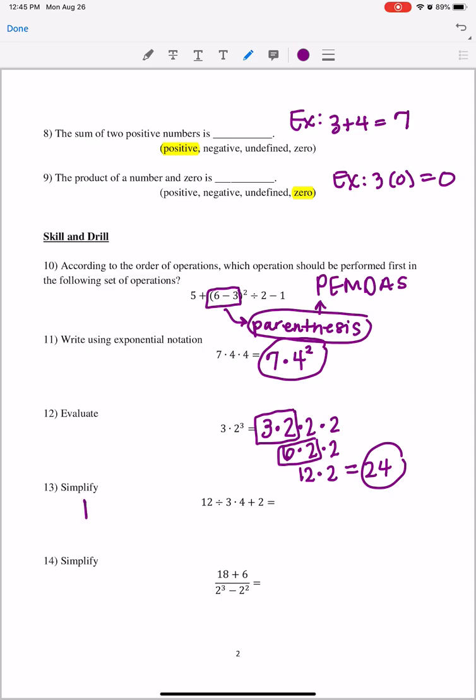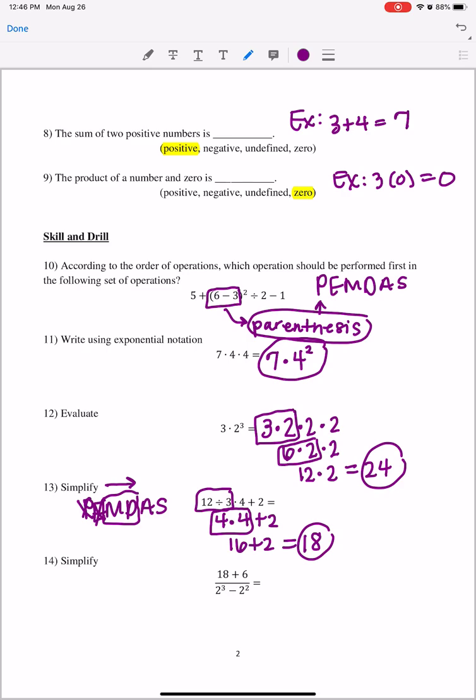13, simplify. So use your order of operations. Please excuse my dear Aunt Sally. So we don't have any parentheses. I don't have any exponents. So we're at this multiply and divide. Remember with that multiply and divide, it does not always mean multiply first, then divide second. It means you're multiplying in order from left to right. So as I'm going here from left to right, we've got division first. So I'm dividing first on this one. So 12 divided by 3 is 4. Bring everything else down. So now I still have multiplication. So we're going to multiply here. 4 times 4 is 16. And 16 plus 2 gives me 18.